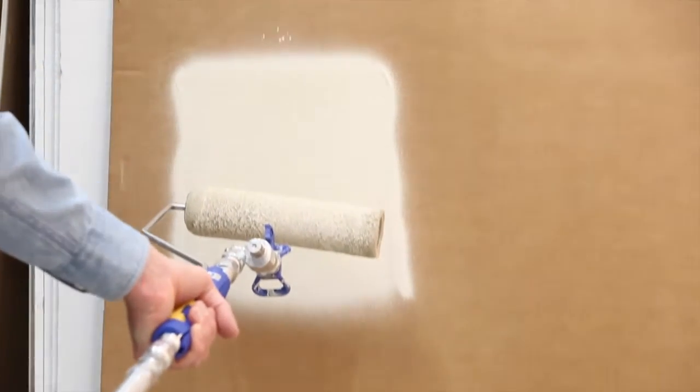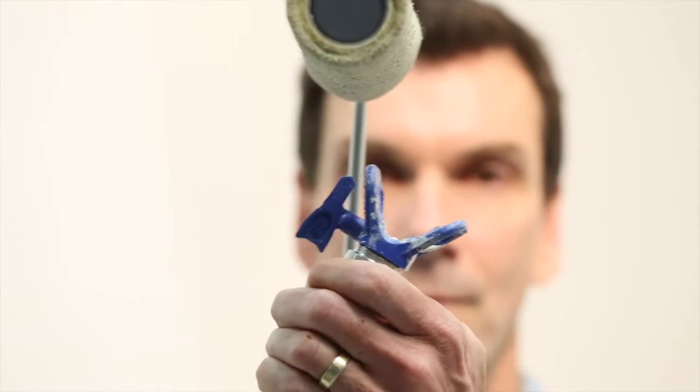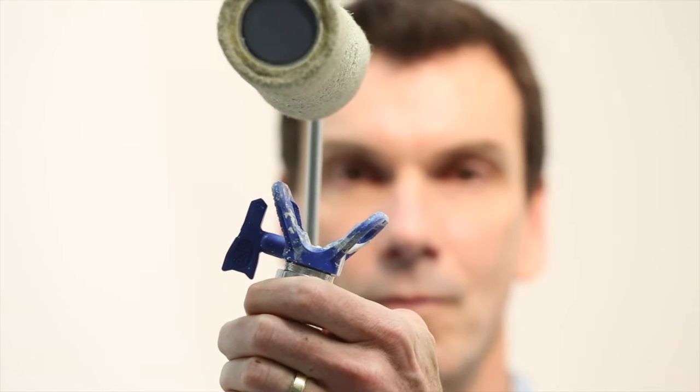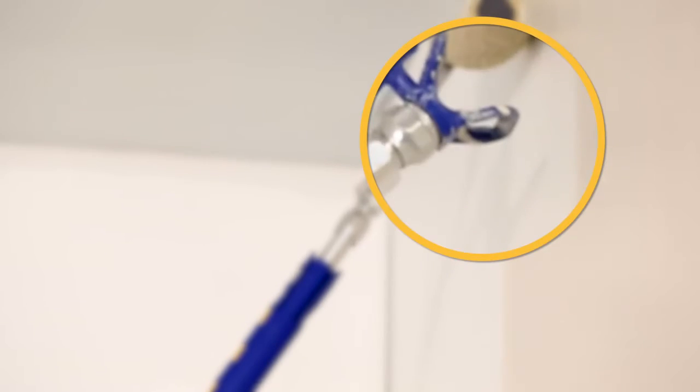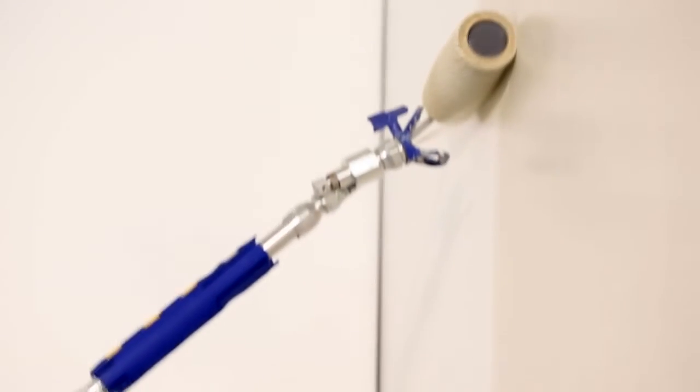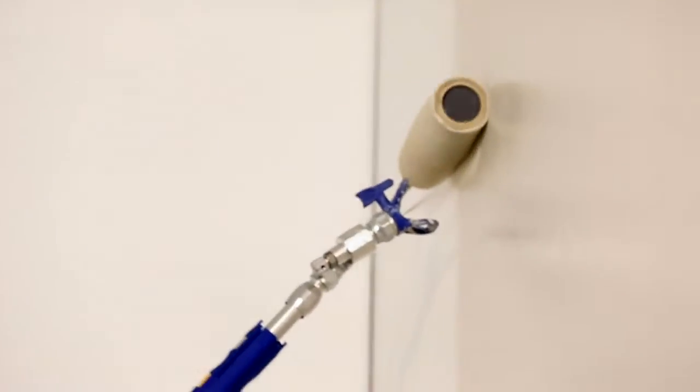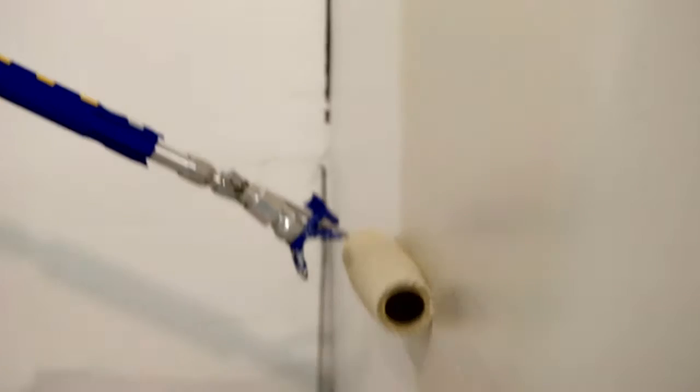A little bit of tailing is okay since you're back rolling as you spray. To minimize overspray even further, set the angle of the spray head to apply on the wall just below the roller. As you jet roll down the wall, much of the remaining overspray is captured by the roller. Low overspray and speed are the primary advantages of jet rolling, and minimal overspray means minimal prep time.